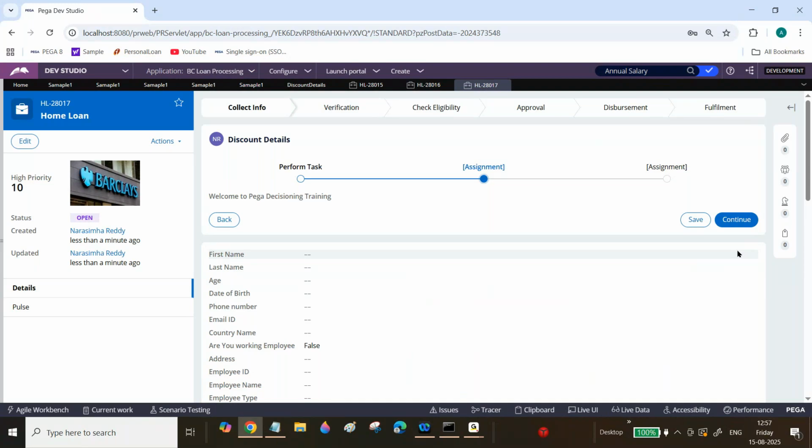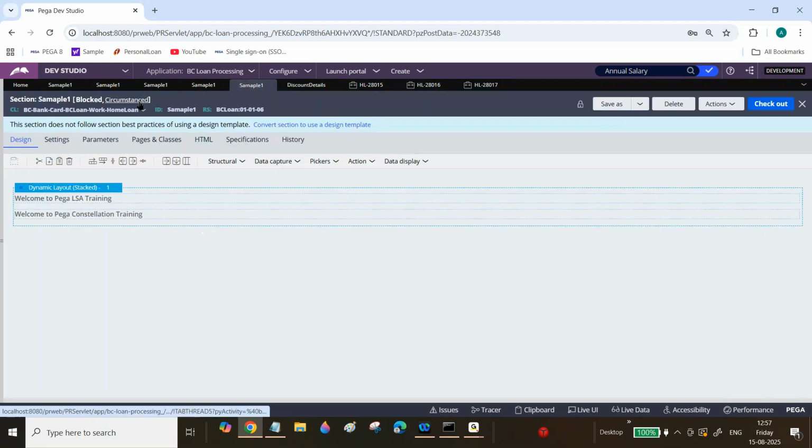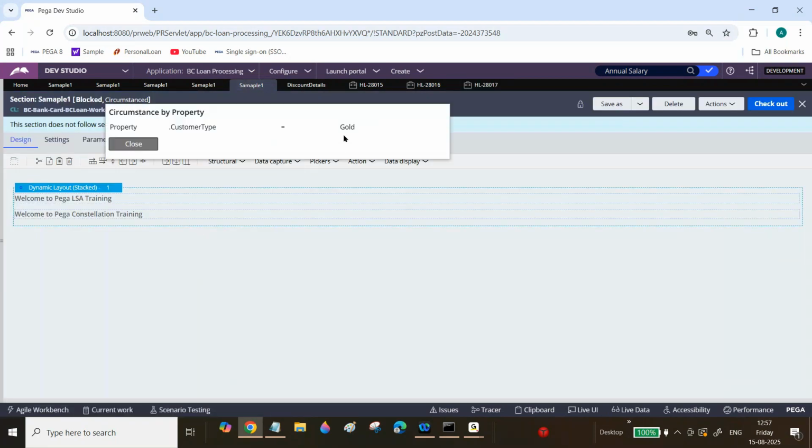Now whatever rule availability, it is applicable only at that circumstance rule level. I created the circumstance rule for gold. It will block, or else it will call the rules in that hierarchy only. Now it is calling from the base version for diamond. Why would it check whether this gold one is blocked or not?